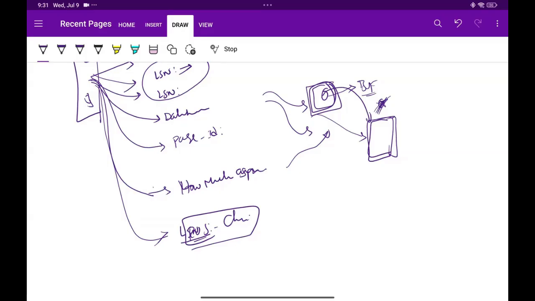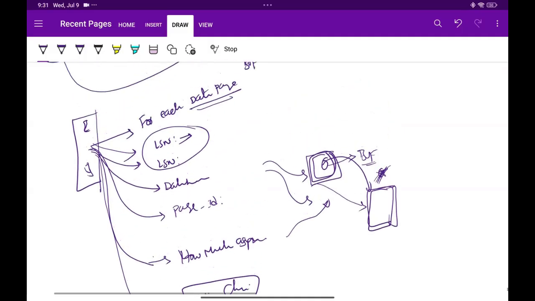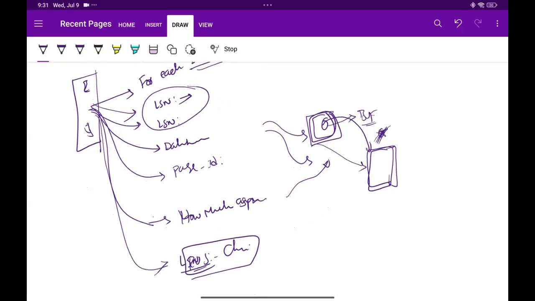For each operation an LSN is generated, meaning a log record is generated, and that LSN is stored in the page header and in this BUF object. For filtering purposes it stores which database and which page ID the page belongs to, and for the least recently used algorithm it stores the priority and the lock object.